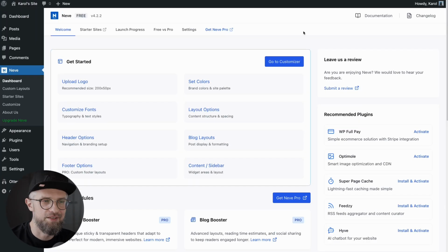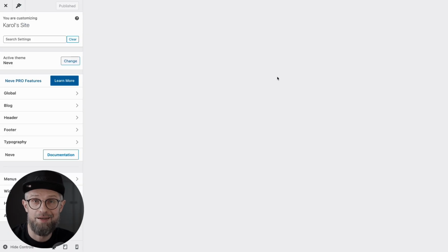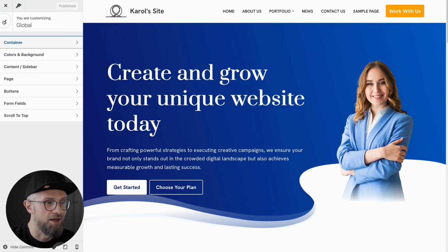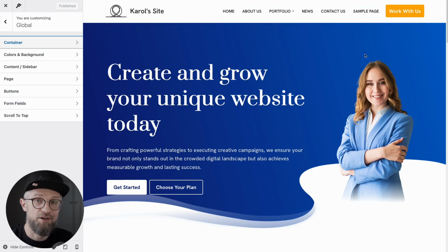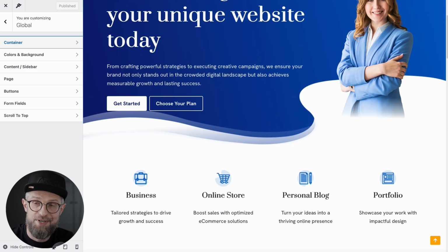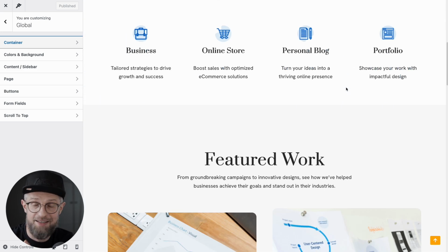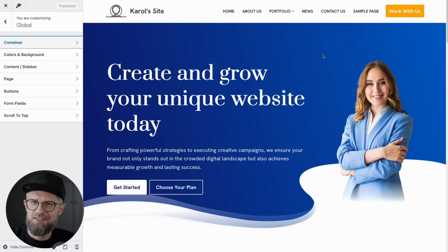Okay, so next element that you will want to take care of are the layout options, the main layout options. What those allow you to adjust are some of the main default dimensions of your design. However, to see them, we actually need to switch the page. That's because we are looking at the homepage now, and the homepage is a custom designed page that we're gonna adjust in just a second, but all the settings that have been assigned to the homepage often override the default settings that you get to adjust here.